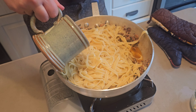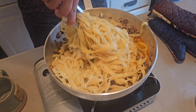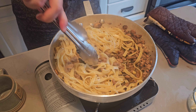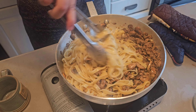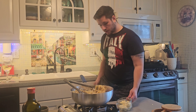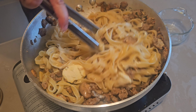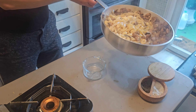Now we're going to come in with about a half a mug of pasta water — remember, this is going to evaporate. We're going to come in with our tongs and mix it in, cooking it into our hot sausage for another minute or so. Then we're going to turn the gas off and come in with our mascarpone cheese and pasta water — you're going to see this melt right into our sauce.